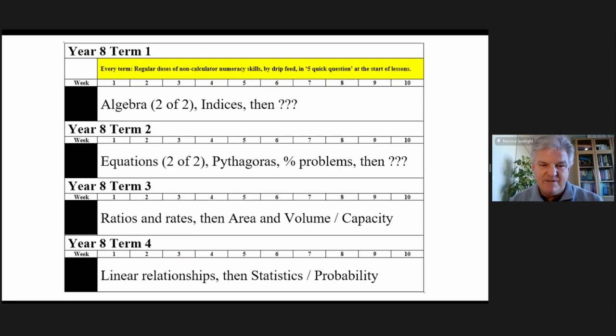Year 8, term 1, it's time to have a second go at algebra and then get serious about indices. And then there's some other things I have not put on this scope and sequence yet, like geometry, which I used to think was so important to give them a really thorough grounding in through 7, 8, 9, 10. But then it got withdrawn from stage 6 almost completely. So the importance of geometry, well, yeah, poor old Euclid. Don't get me wrong, you still need to do it, but I think we don't need to be so fussy about the reasons they write, because nobody's going to pick on their reasoning during the HSC exam.